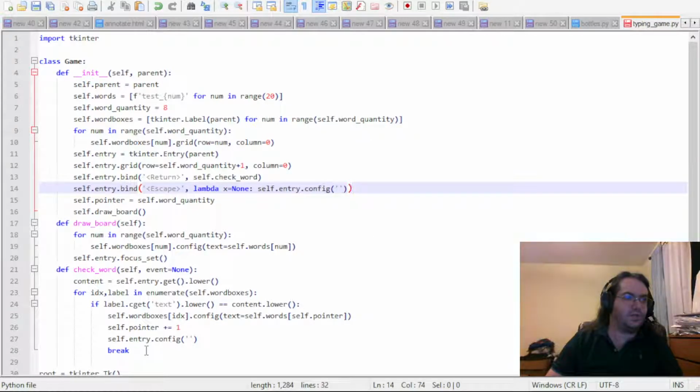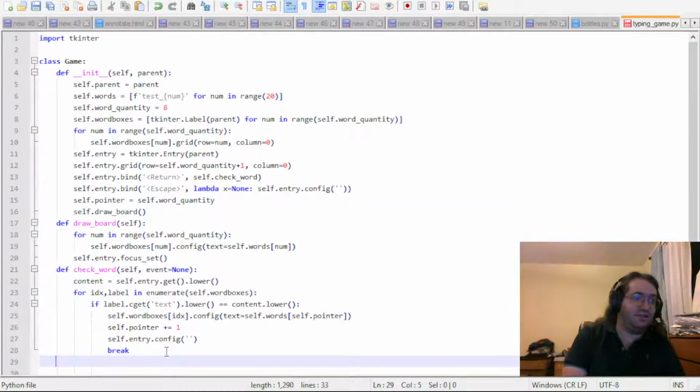Great. Config. And get out. And I'm doing this twice. It is not the way. Clear entry, self-event equals none.